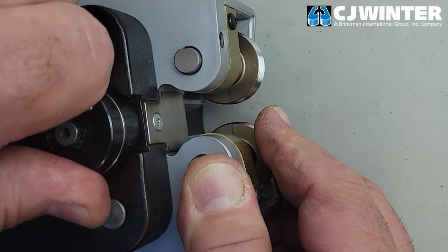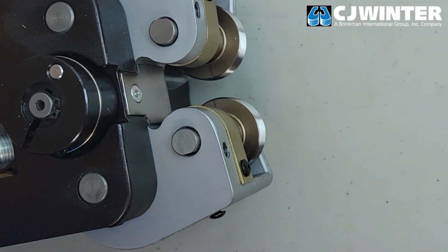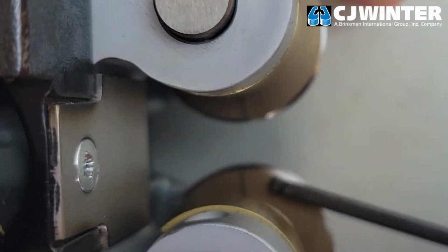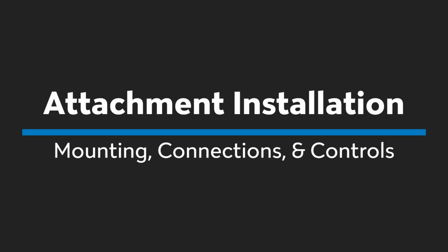Then, loosen the compensator screw, and while holding one roll at center, rotate the other so that the timing marks align. Once the timing marks are aligned, retighten the compensator screw to lock in the roll timing. Next, we'll install the attachment onto the swing arm.